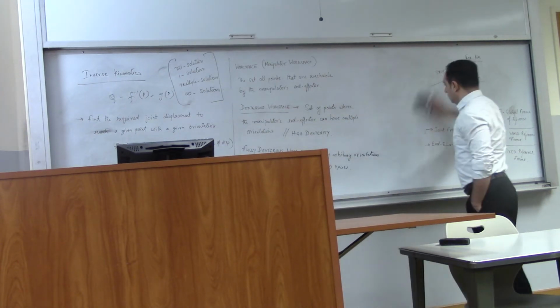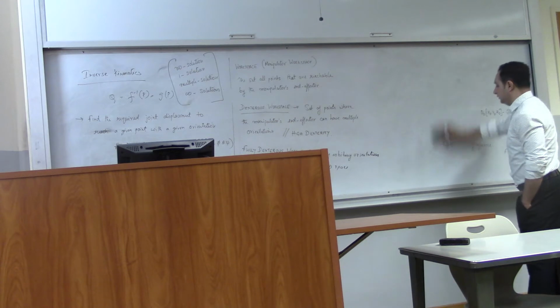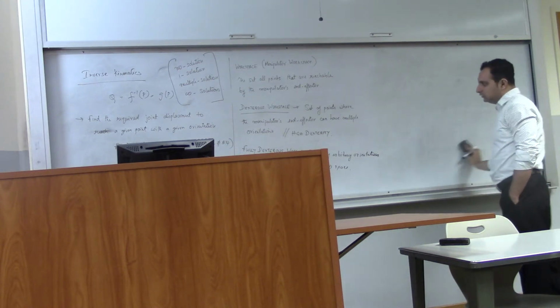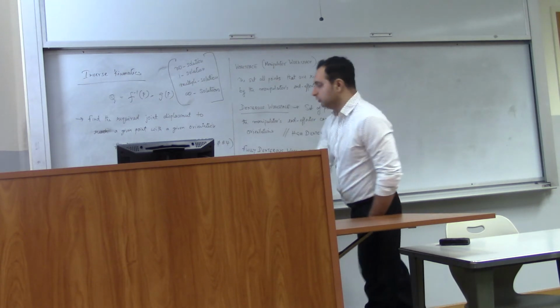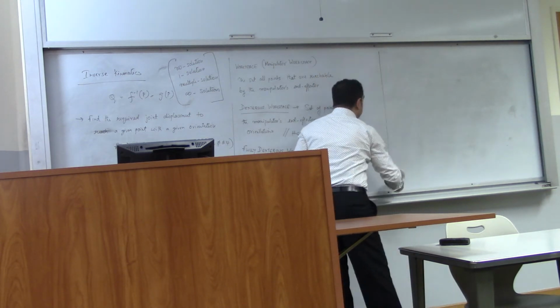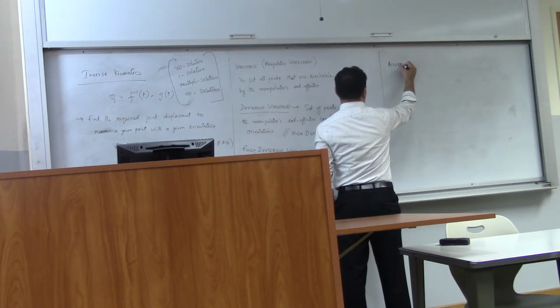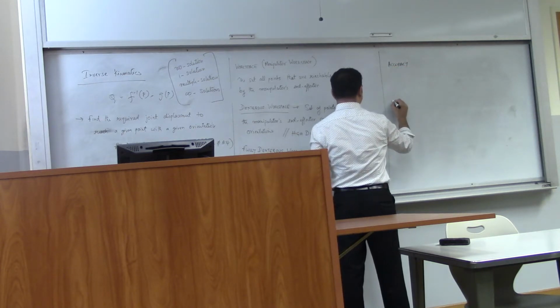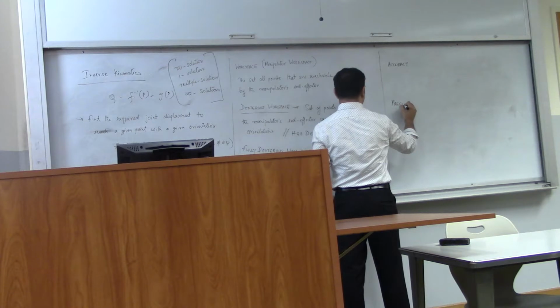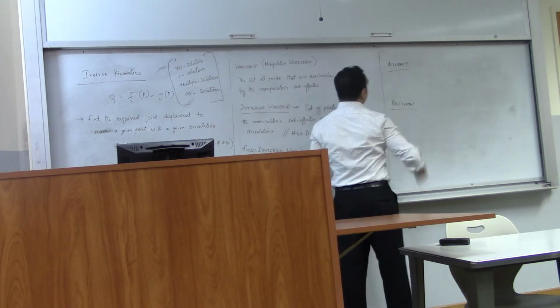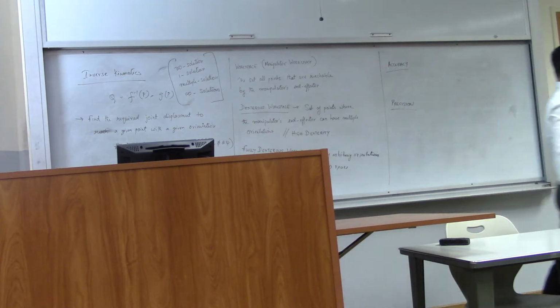There are two more important definitions, and then we can move to looking at different structures. Let's finish that first. One is accuracy, and the other one is precision. Okay. How do we define accuracy of a manipulator?